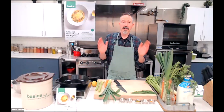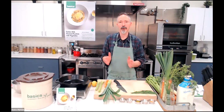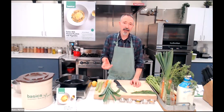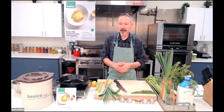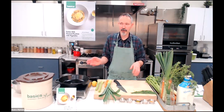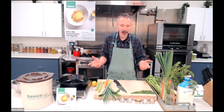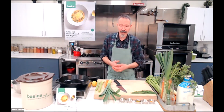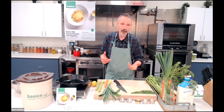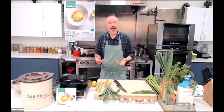So let's talk a little bit about golden milk. Golden milk comes from India originally, and it's milk flavored with turmeric. Traditionally it's just milk flavored with turmeric. In India, there's a long history of using turmeric for health benefits, and there's evidence that turmeric can help with inflammation. It is anti-inflammatory, and may help with other health conditions. So it's a healthful deal.